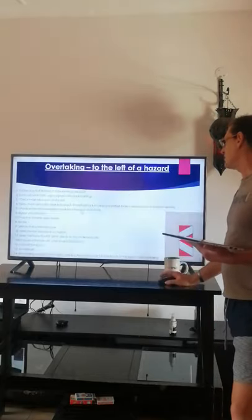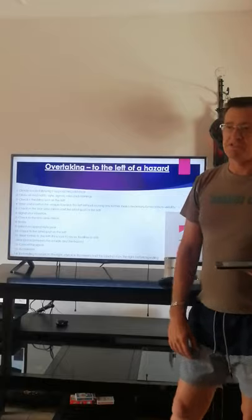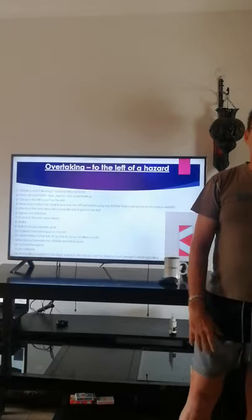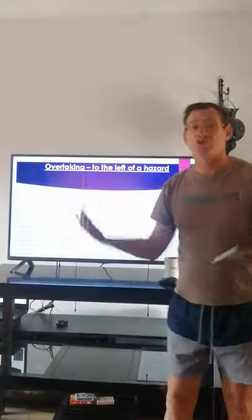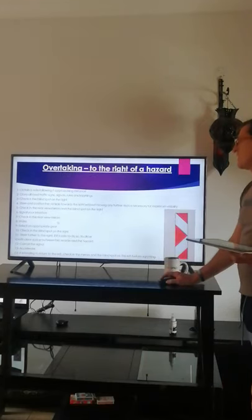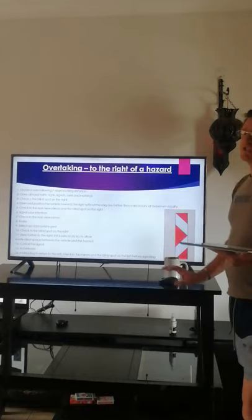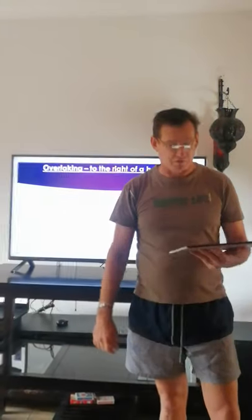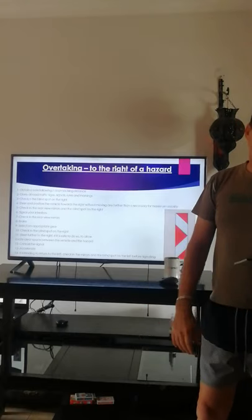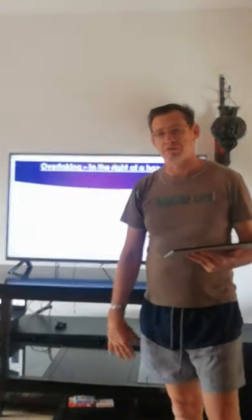All right, guys, overtaking a vehicle. We can speak about overtaking a vehicle for ages and ages. If it's not the right way to overtake a vehicle, do not overtake the vehicle. Follow the procedures, check your blind spots, go with the system. The same with the right hazard, left hazard. Please make sure that you're always safe. Go through this. Do not overtake anybody that you cannot overtake at the right place at the right moment.